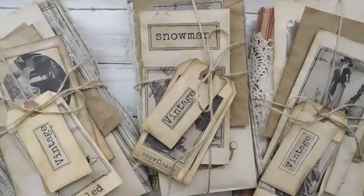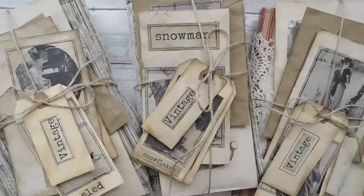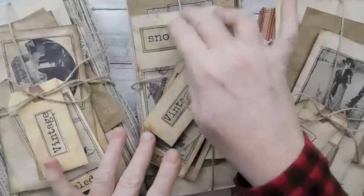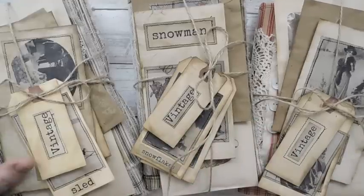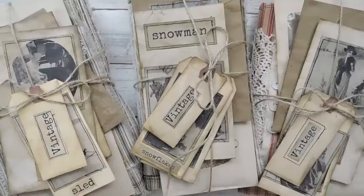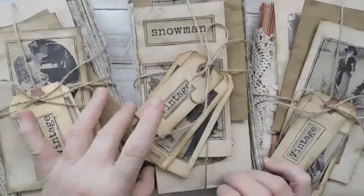Hello everyone, it's Suzy, and I hope everybody is having a fantastic weekend. I've got some winter journals that I've just finished up that I want to share. I have one more I'm working on, but I wanted to go ahead and get these three out here. These are going to be available in the Etsy shop. I did the journal with an envelope tag stack — that's what they're calling it now — where they decorate the envelopes and some tags and bind them up. Each one is winter themed, and I've even got some projects for Valentine's in the works, so that's just right around the corner.